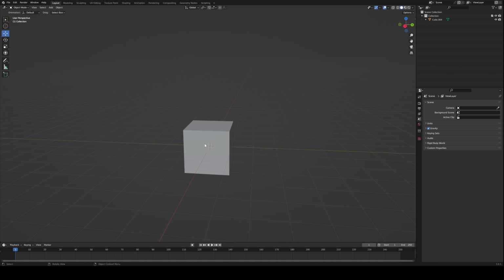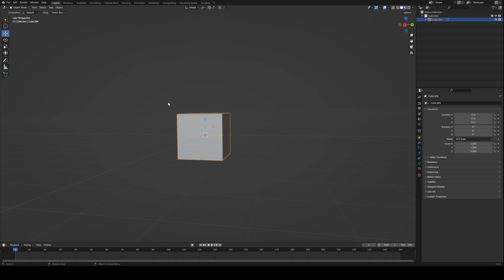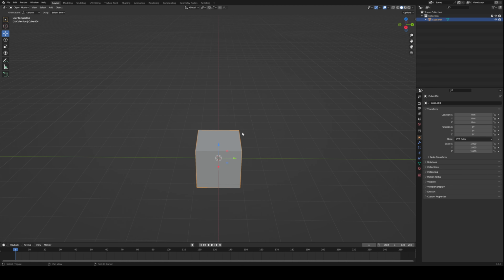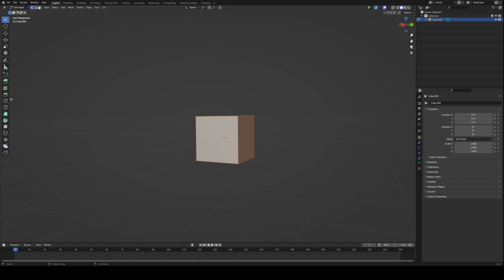Select your model, edit mode now. If it's orange, it's not selected by the way. When it has a kind of yellowish tint, you know it's selected. You can customize the UI, but hey, no one cares. Press tab, you're in edit mode, there's more you can do now.